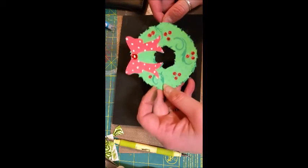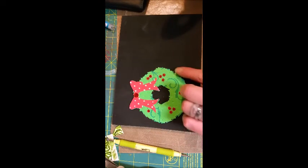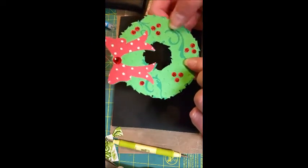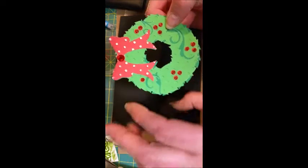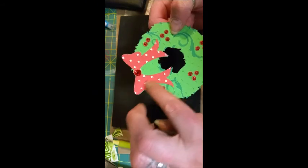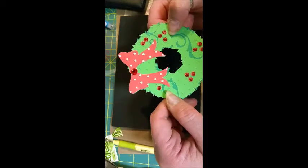Alright, so I'll show you just a few things that I have been doing. So I made this, and I did this. I cut these out on my Cricut, and this one here I did a dot embossing folder on the wreath part, and then did glitter glue on the little berries. And how I got this look was I embossed this with the dot, and then I sanded the top of the paper to get the little white dots on there.